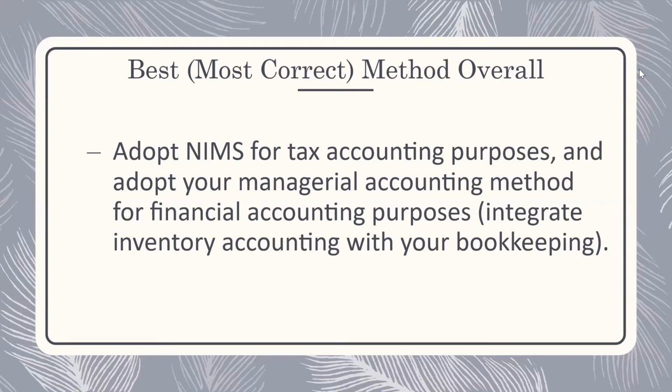Best, most correct method overall. Not best easiest, best most correct. Adopt NIMS for tax accounting purposes and adopt your managerial method as your book method, right? So that's full integration between your inventory system and your book system. And then tax is on its own doing NIMS. The only difference between these two is the integration or not. And that's the key decision I want to workshop with you today.